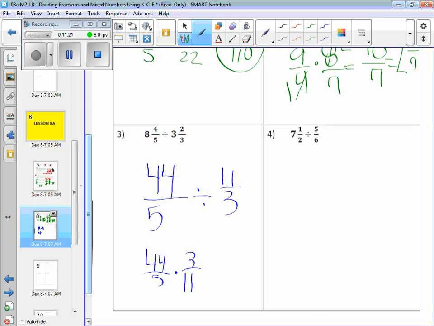Wait, why does she have to? I didn't see the knockout. She's good. That might be where you make a mistake, though. I know you had a mistake one. Alright, which numbers can be knocked out? And it's a good one. Because you're making way big numbers into way small numbers. Ellen. 44 and 11. 44 and 11. What goes into both? 11. Hold up 11 fingers. Yeah. Joking, you can't. Go ahead.